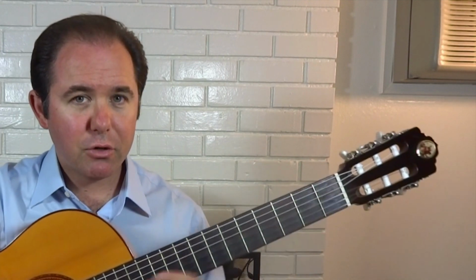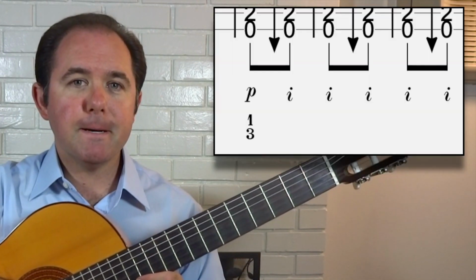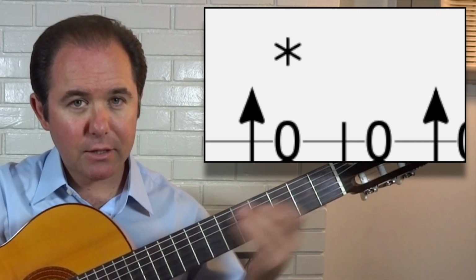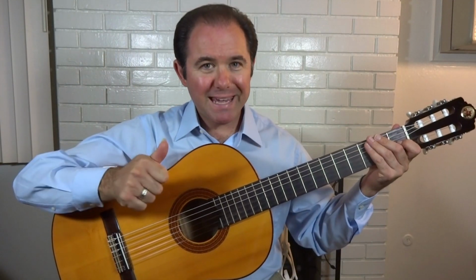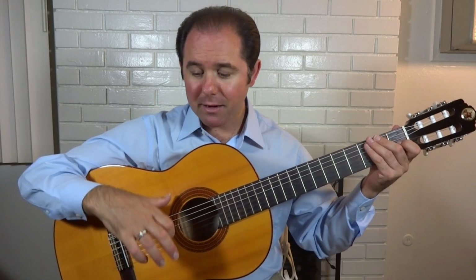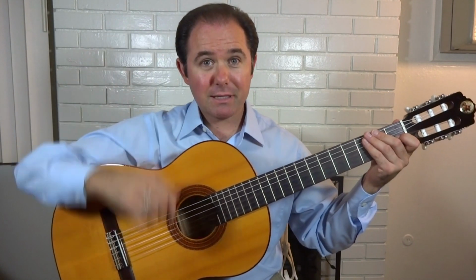When you look at your tablature or your notation, that golpe is going to be an asterisk above the staff. Okay, that's what that means. When you see P, that means thumb, pulgar, and you see the A, anular, with the golpe asterisk above the staff.